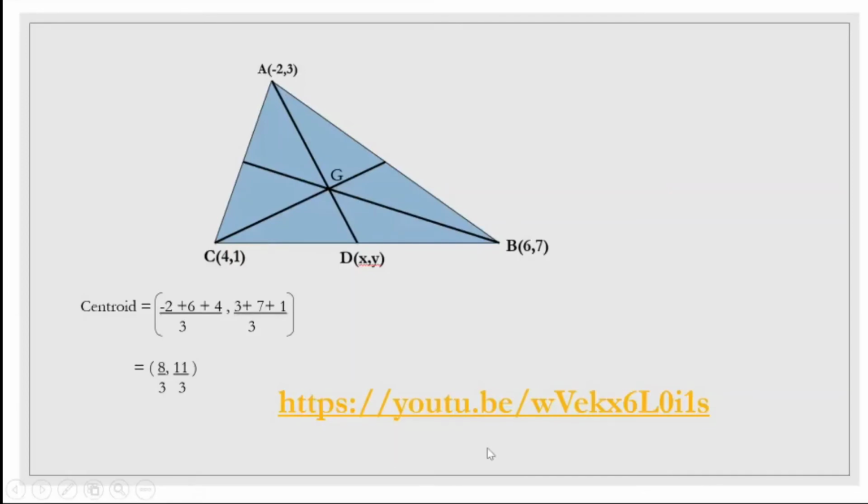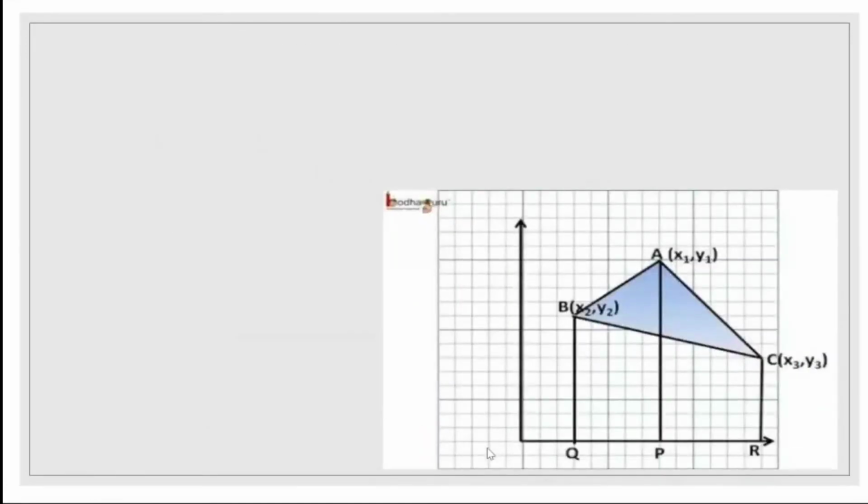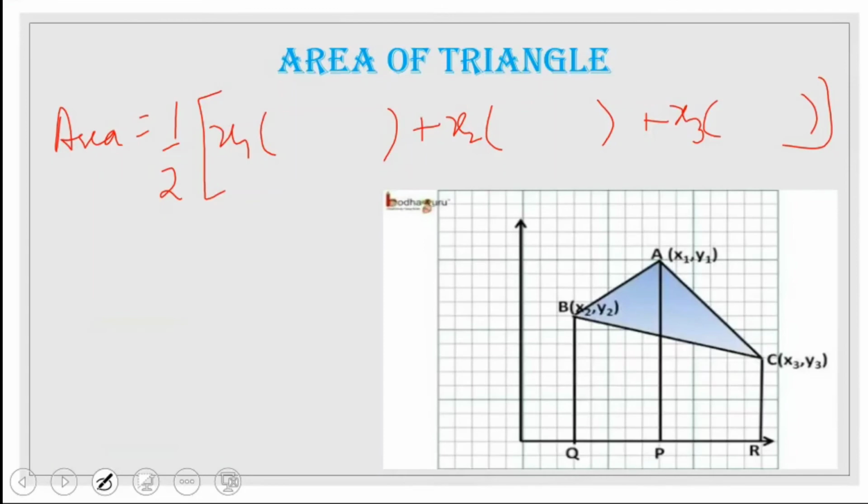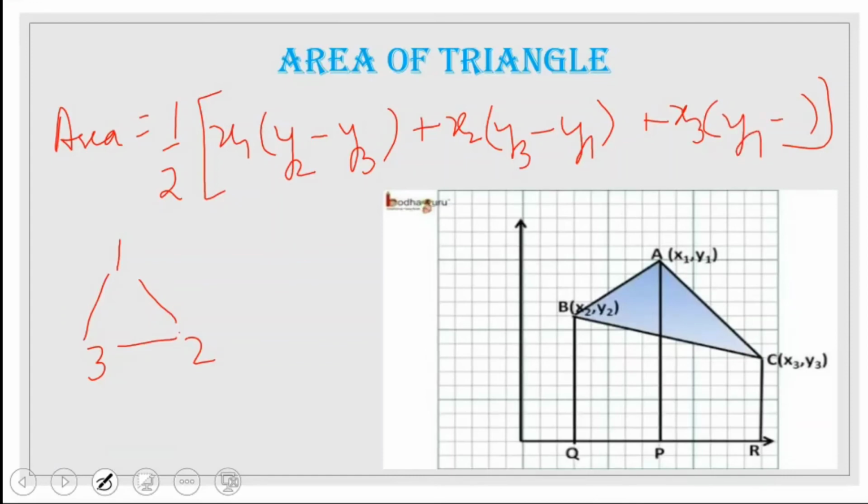Now this finishes off the questions of the exercise. You have these questions to be done as homework, and there is one more important thing to be done, the area of the triangle. Remember that if I have ABC as the vertices given to me, area is given by half into, let's begin with x1, and we put a bracket, plus x2, and again a bracket, then plus x3, and a bracket once again. Now what is to come in the bracket? Let us decide that. Just see the order 1, 2 and 3. After 1 we get 2, after 2 we get 3, and then again we go to 1. So x1 followed by y2 minus y3, plus x2 followed by y3 minus y1, plus x3 followed by y1 minus y2.